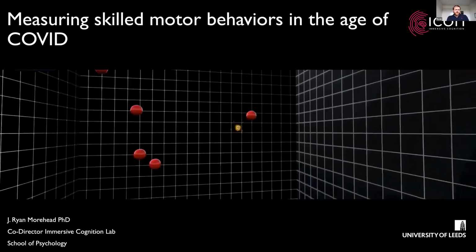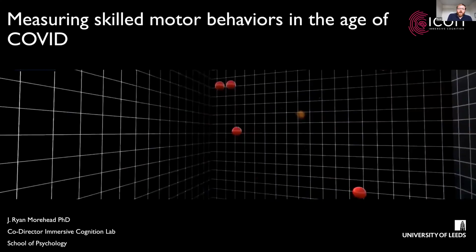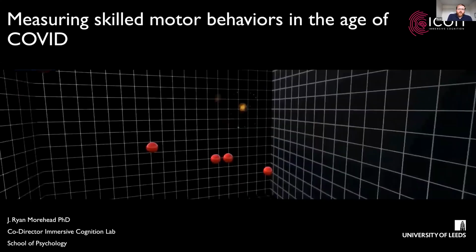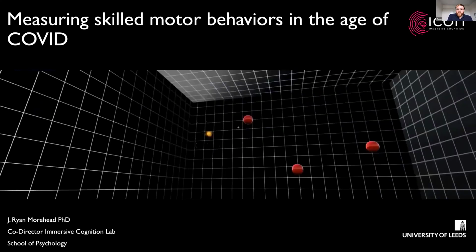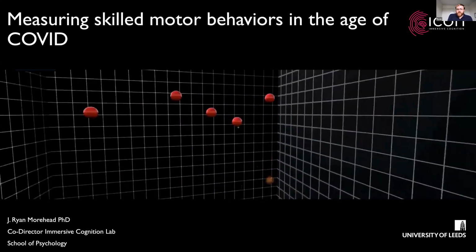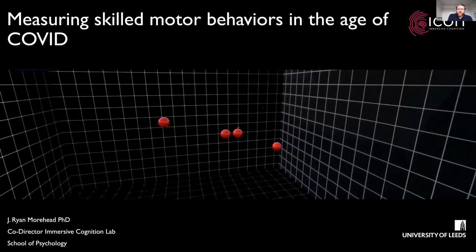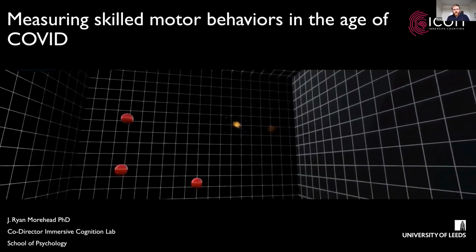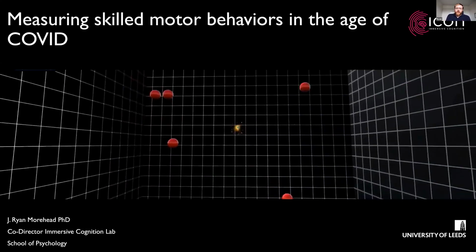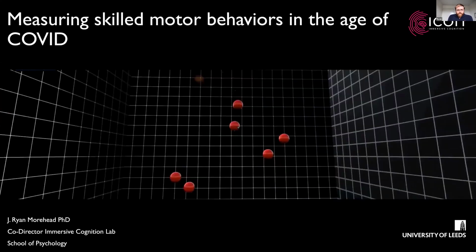I'm not sure how choppy this video is for you guys, but I wanted to put it on here because it's somebody playing a first-person shooter aim trainer on their personal computer at home. And it kind of represents the best that you can get in terms of skilled motor behavior with a mouse and keyboard and a home PC computer. This is something that over time, I think we want to try to get to with browser-based experiments.